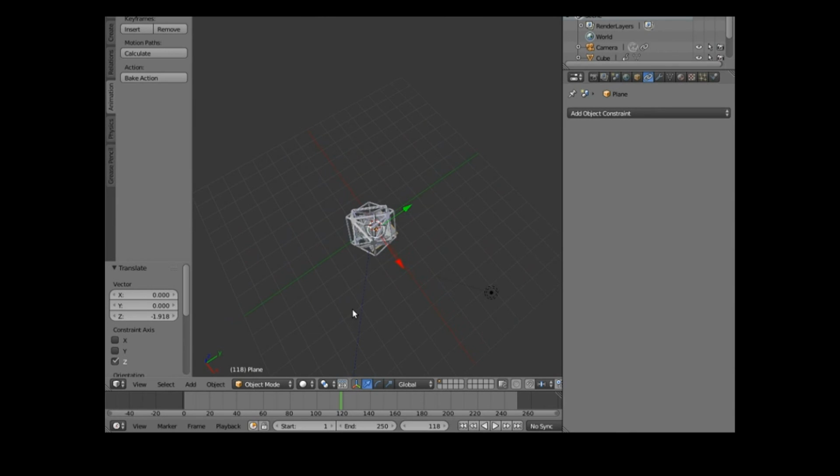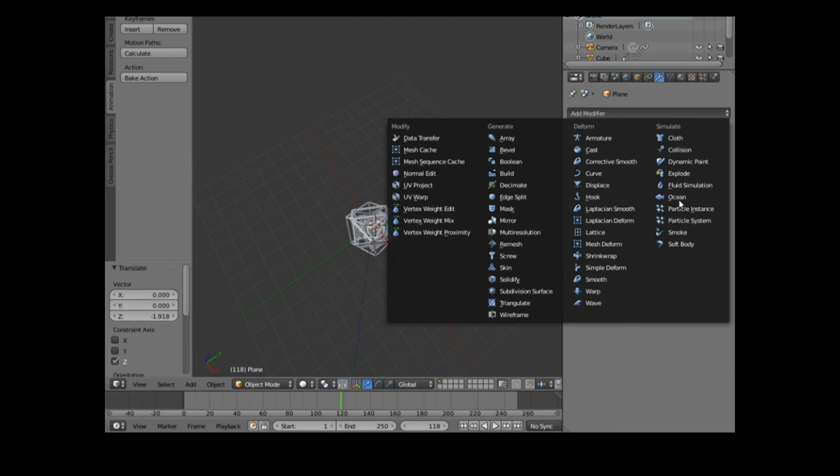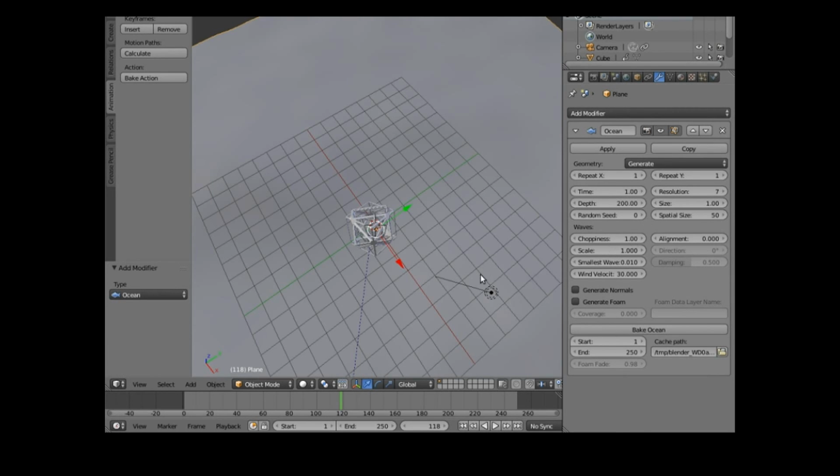I'm not going to bother to scale it up for the moment, because what's the next thing I'm going to do? I'm going to turn it into the ocean. So click on your spanner, add modifier, and you'll see you've got ocean down there. Click, and we have an ocean.